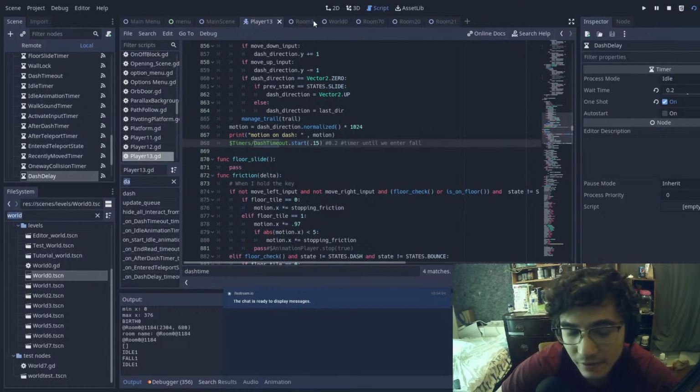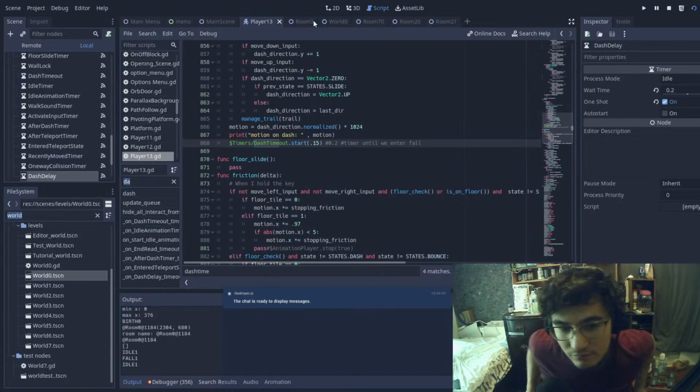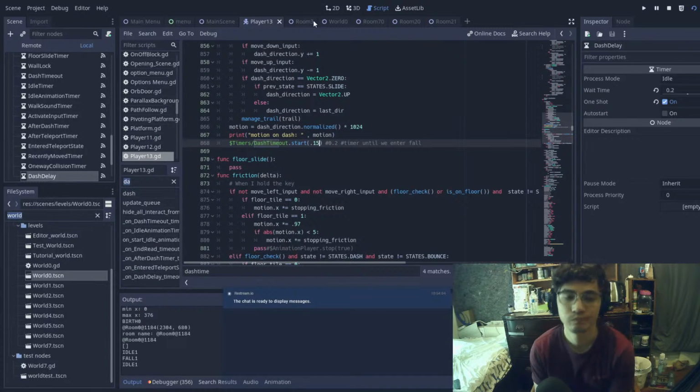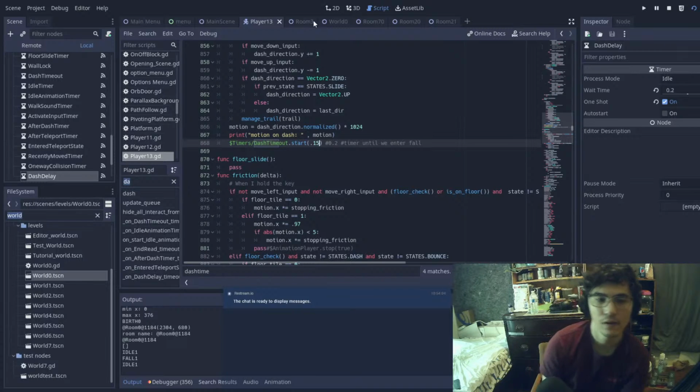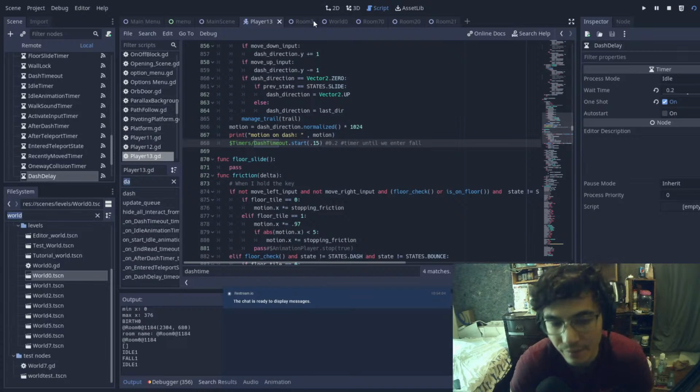We can set a timer to see how long your dash is, or we could just... Another thing we could try is to manipulate our dash. We can have a variable that says we want our dash to be 0.2 seconds, and then the dash delay timer to be another 0.2 seconds, and then we can calculate it with the number of tiles we want.